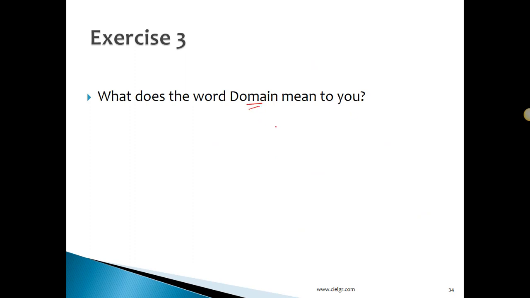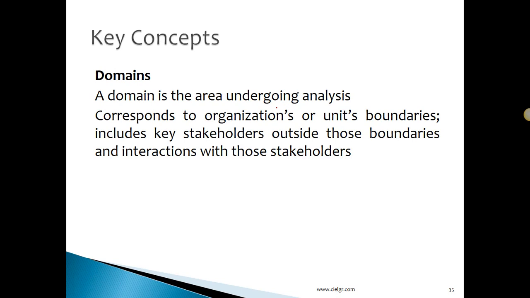Now don't forget, we've been using domain repeatedly. Part of the reason why this is quite necessary is for us to understand, especially when we use terms like a domain SME, so that you will know exactly what we are talking about. Domain SME is simply domain subject matter expert. So when we mention a domain, it is simply an area undergoing analysis. And that's basically what a domain refers to.